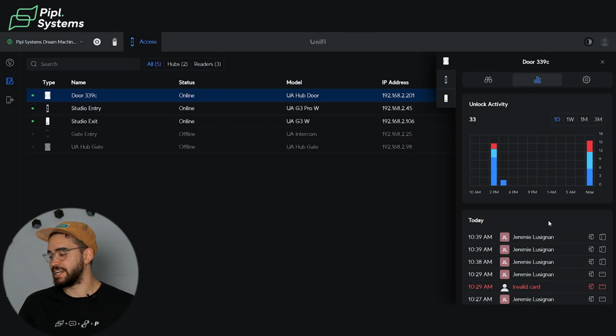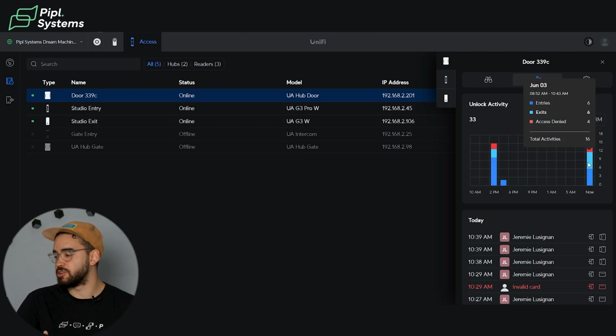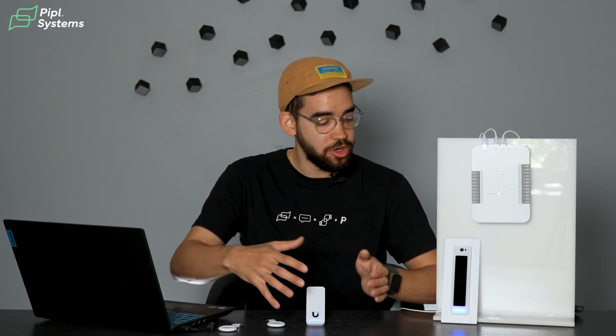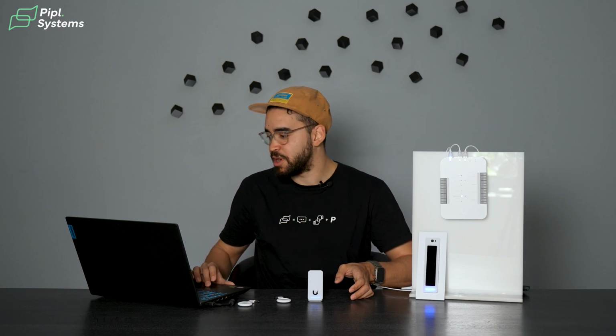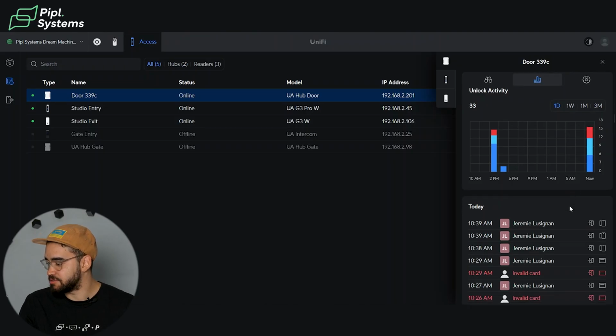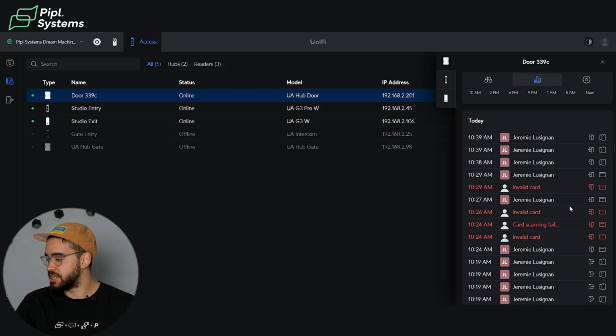So in the insights, as you can see from the different colors, you have different information that is showcased to you. The light blue will showcase the exits, dark blue the entries, and the red color is the access denied. So this is something I mentioned earlier. So you're able to track everything that is happening on your premise just by looking at these different insights. And as you can see here, you have the different information.